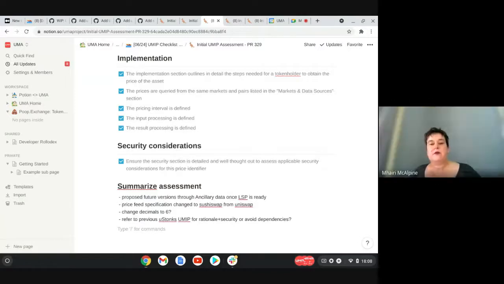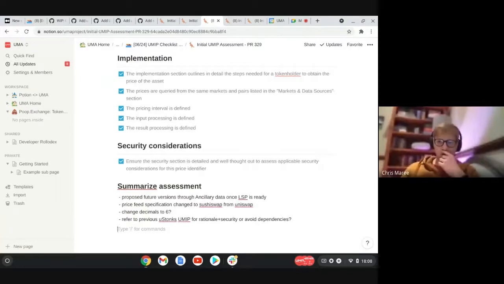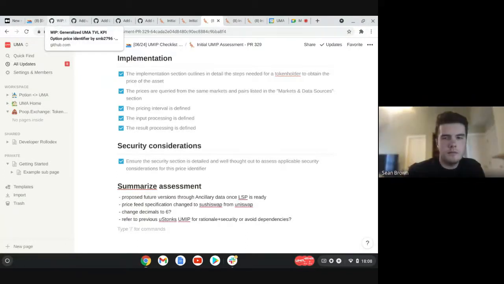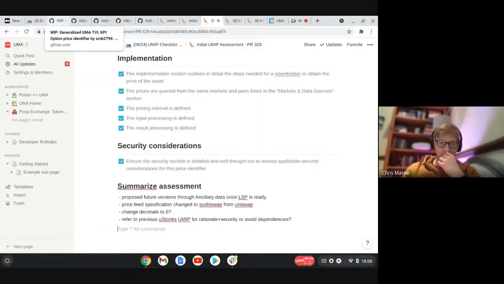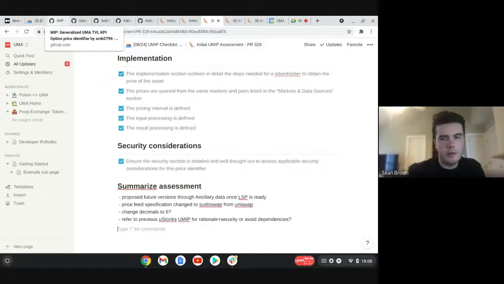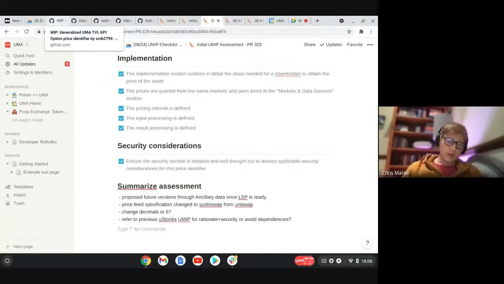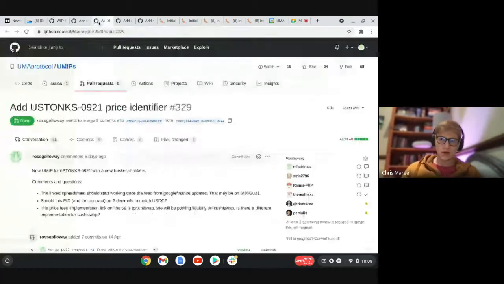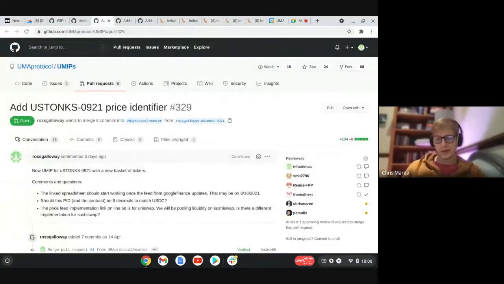Can I just ask a clarifying question? Is this intended to be launched on the EMP? Yes. Okay. So it's exactly the same as the previous UStonks identifier? Yep. Same with the UGAS identifier. Okay. I was going to say, you know, we have this lovely financial template library. That means we should be able to create a generalized identifier for these UStonks. But it might not be worth it necessarily to overcomplicate it right at this point. I don't know.